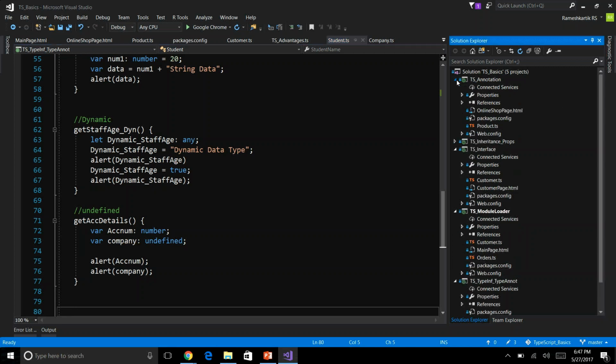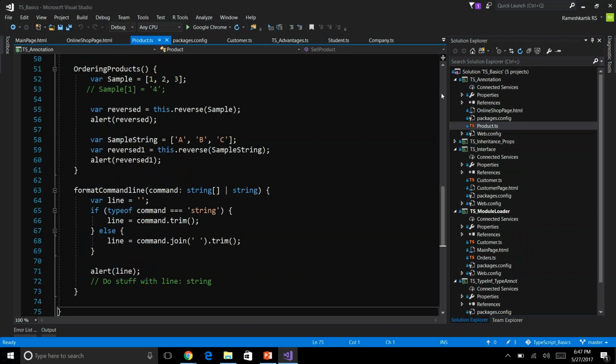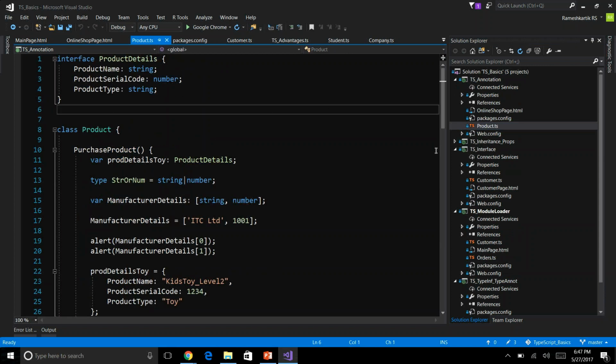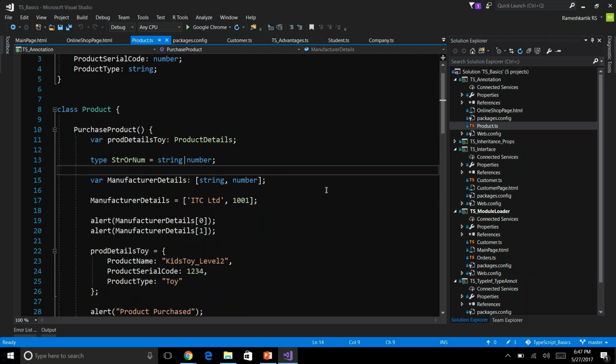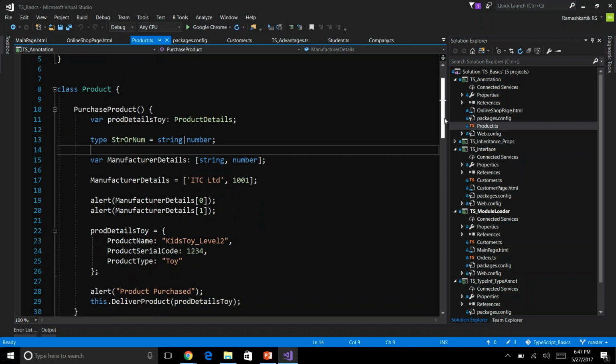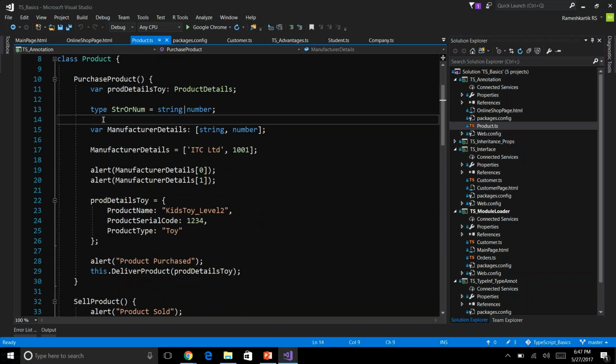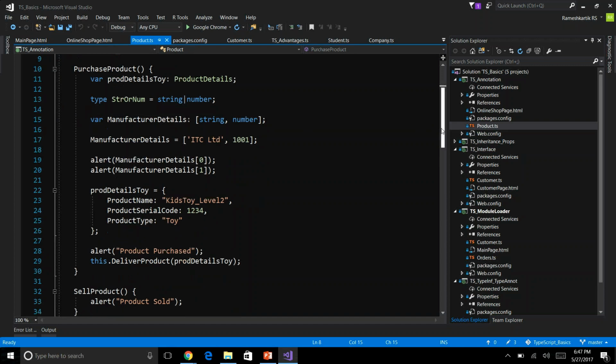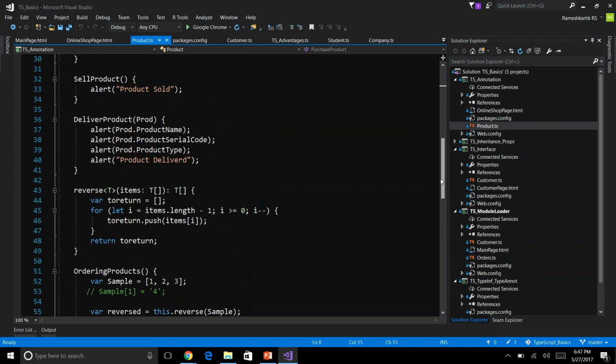Then one more important thing that you have to see here. Yeah, one thing I forgot to mention is how you need to create a class. This is quite the same as how you do it in C# or Java. You simply need to write class and then the class name. There is no such difference over here. Class, class name, then open braces and close braces. This is the declaration that you have to follow for declaring a class.